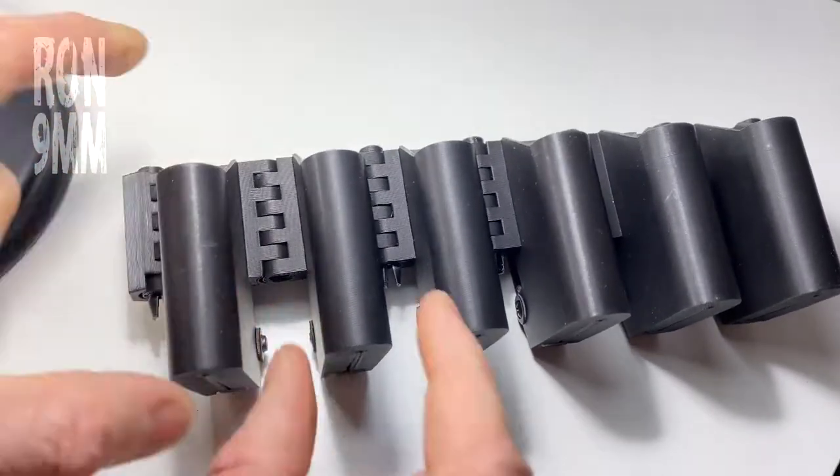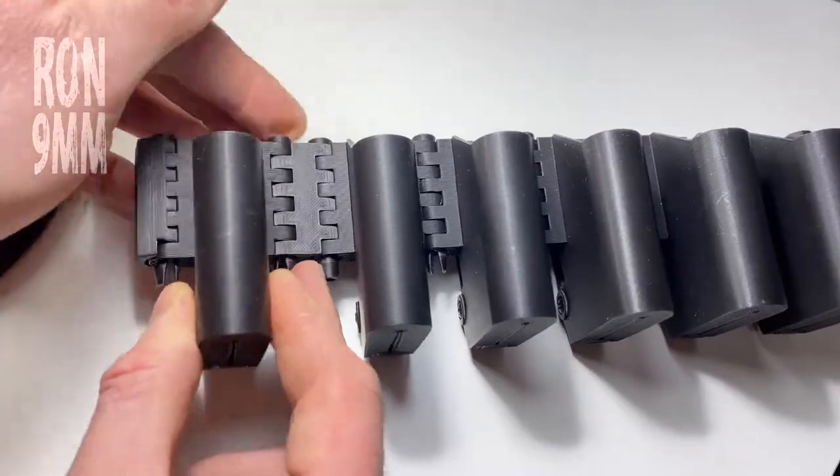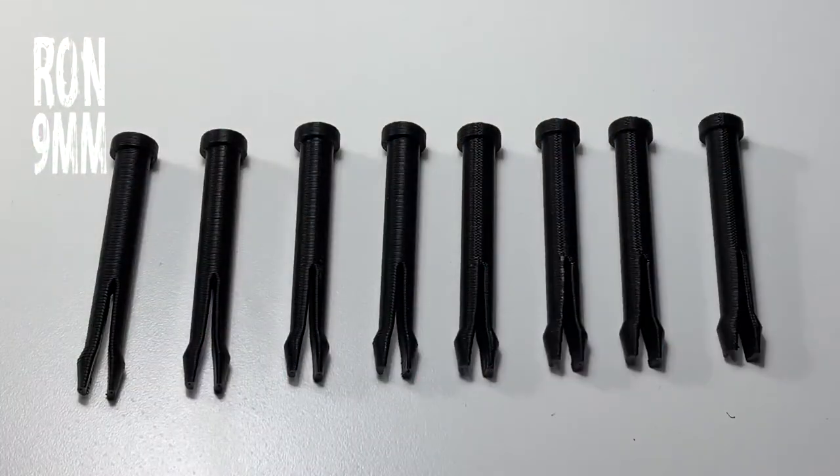The system comes with two daisy chain spacers to customize the gap between the pouches. As the system wraps around your hips, the pouches spread further apart, so there's more room between each pouch to get your hand down and pull the magazine. If you've got the pouches right by your hip bone, they're not going to splay out like that, but you can create a bit more space between the pouches by adding a spacer or two — just pull that pin where you want more space, add a spacer, connect it back together with a pin. There's also a bunch of spare articulating hinge pins in the packet in case you break or lose one.